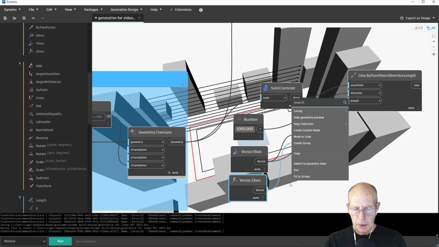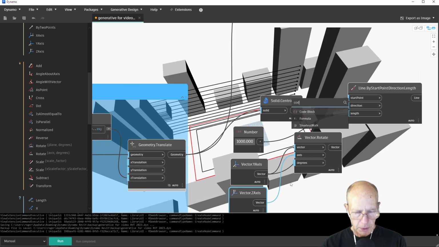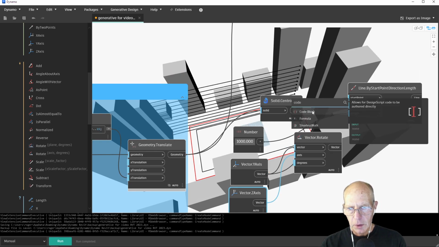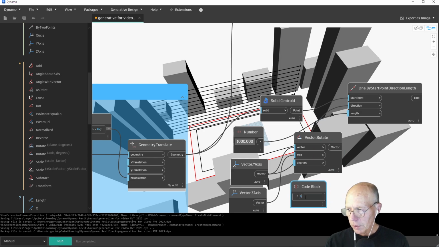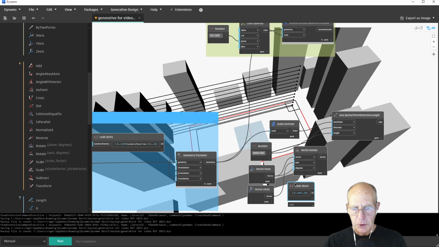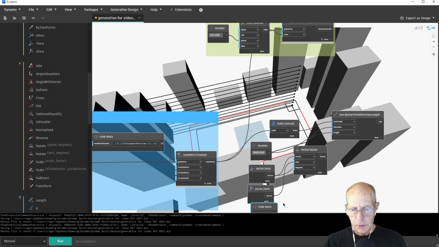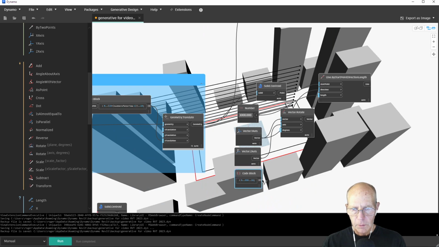So I'm going to put in a series using a code block. The idea of the code block is just a convenient place to enter all kinds of things. So we're going to go from 0 to 350 degrees, not completely 360, by increments of 10. All right, and that won't give us anything yet until we run it, but I'll put that down here, and we'll feed that in for our degrees. And we'll hit run.